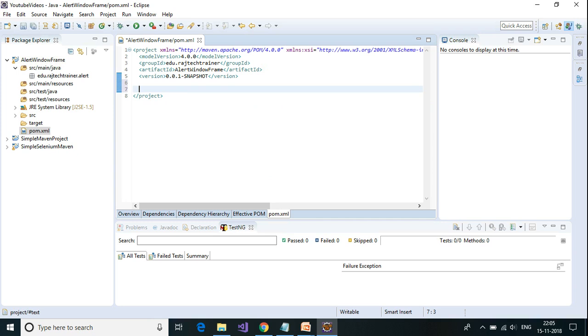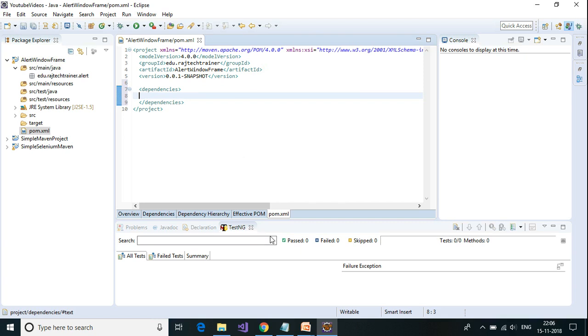For adding dependencies, I need to add dependencies tags first. Dependencies tag, and inside this I'm going to have two dependencies. One is testng and the other one is Selenium.